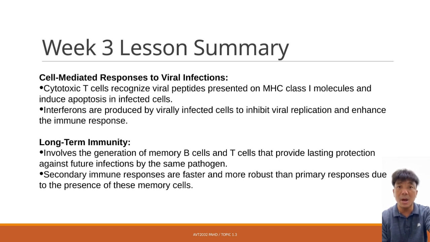Cytotoxic T cells target viral peptides on major histocompatibility complex class I molecules, triggering apoptosis in infected cells. Interferons produced by infected cells inhibit viral replication and boost immune responses. Long-term immunity is achieved through memory B and T cells, ensuring rapid and robust secondary responses against the same pathogen.